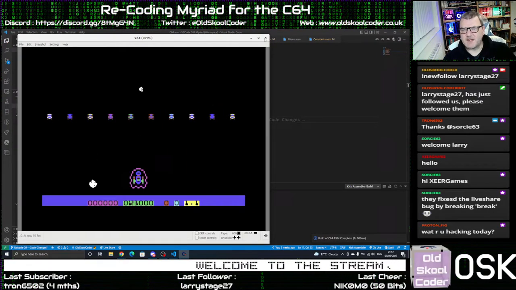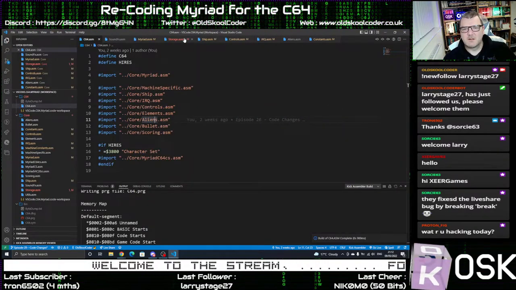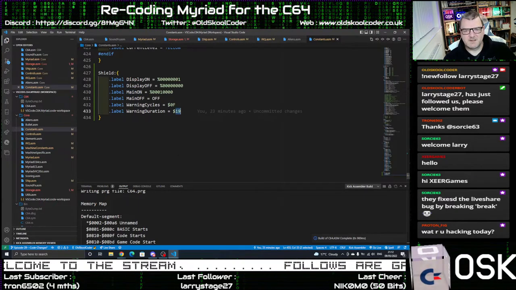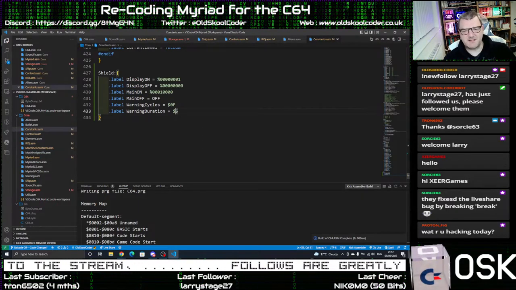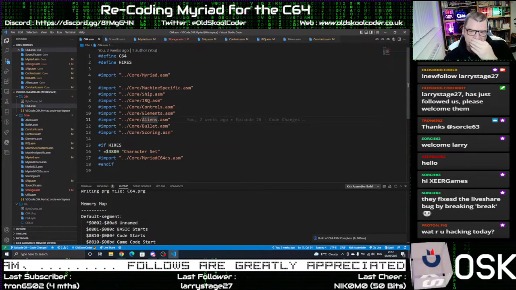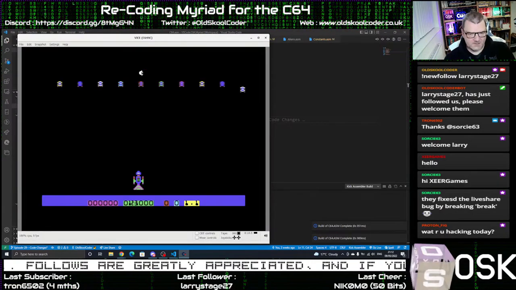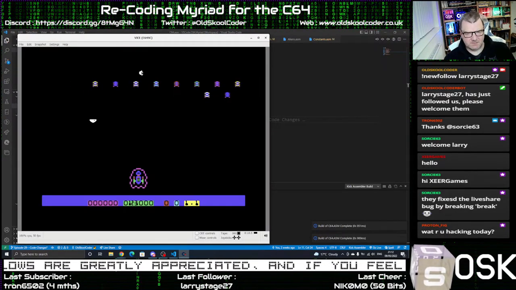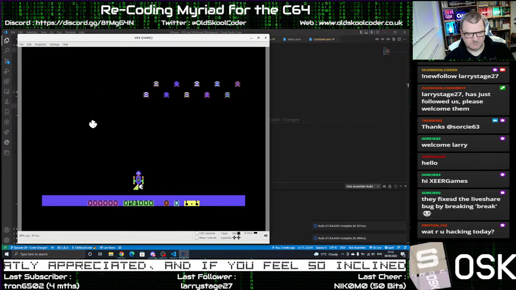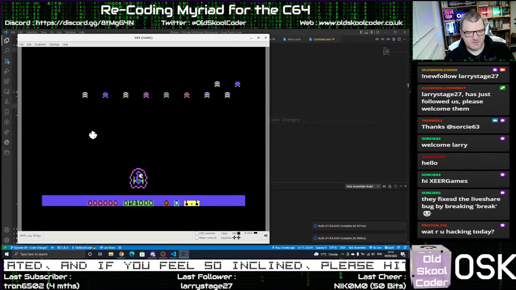Right, let's make that quicker. It's too slow. So, constants. We put it in there, didn't we? So, cycles. We'll do 5. Let's get it really fast. Right, so activate the shield. That is still slow, isn't it?